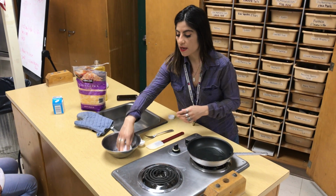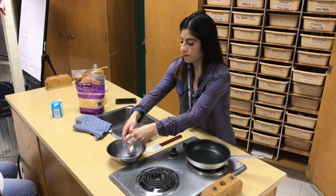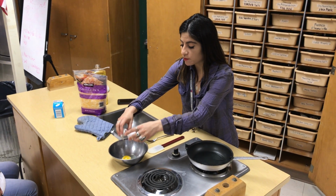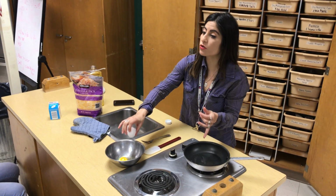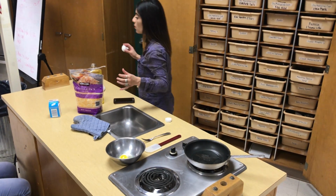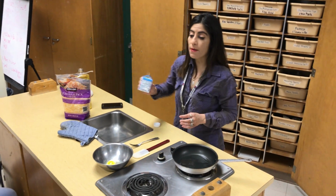While my oil's heating up, I'm gonna crack my egg in a bowl separately. You guys just need one of these bowls because as soon as you drop this in the pan to cook, the person who's cooking their omelet next will grab this bowl and crack their egg in there and prep it for their egg.